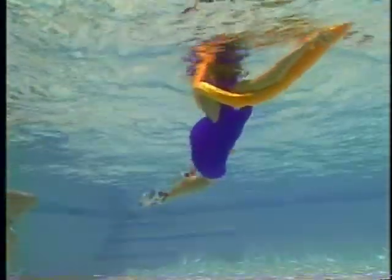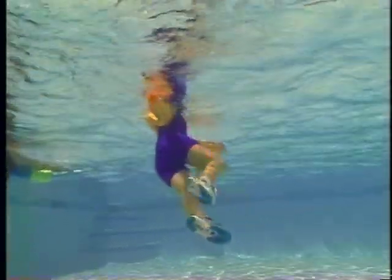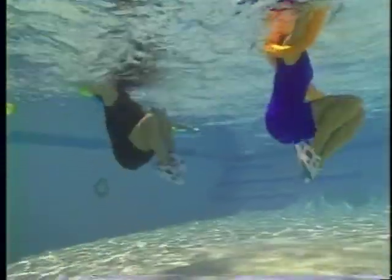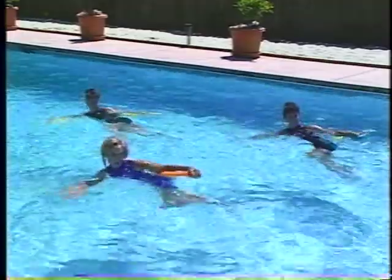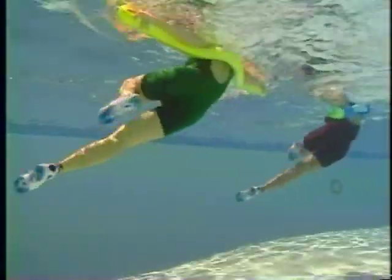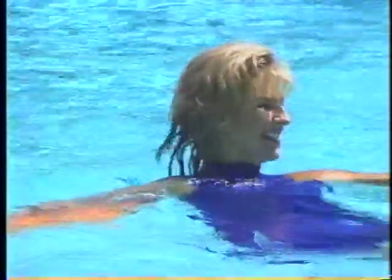One more time, side to side, tuck, contract. Hand to knee, hand to knee. Other way, ready? In and out, hand to knee. Contracting abdominals as the knee pulls in. Bicycle around. And the other way.